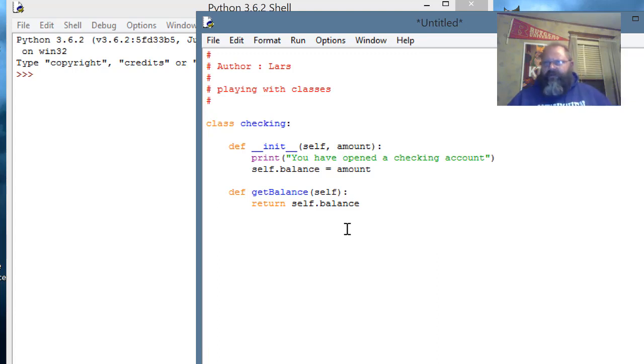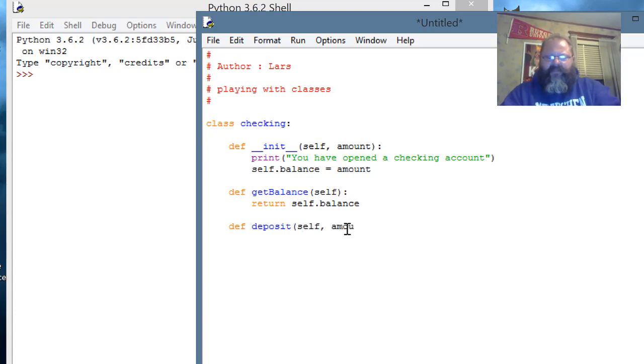Now, got my constructor. Got my getters and setters taken care of for my one variable. What's the next thing I'm going to do? I'm going to create the methods that give the object its functionality. It's going to be a checking account. What do checking accounts do? All right, first thing I'm going to do, instead of deposit, I think I'm just going to call it check because it's like writing a check. But that's like a withdrawal, so maybe I do want to do deposit.